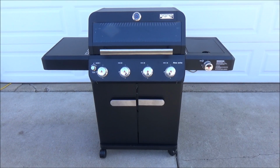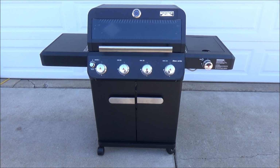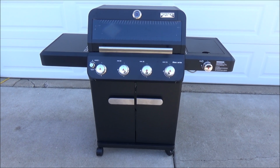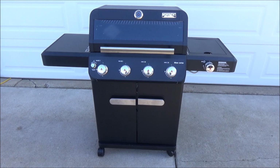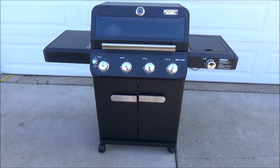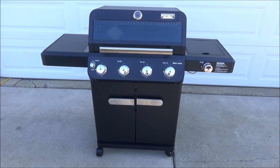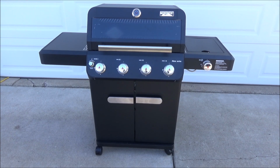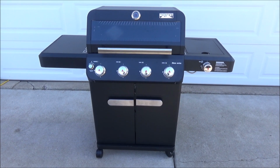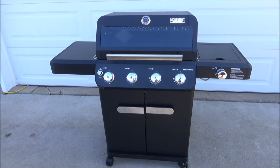Alright guys, there it is, all put together. It was pretty easy to put together. I pretty much did it myself. I put the main part on a table, that way it was easy to slide right onto the bottom base. But yeah, it only required a screwdriver. I had a rechargeable one, made it super easy. I'm kind of familiar because I put that Denali 425 together, and they are very, very similar.